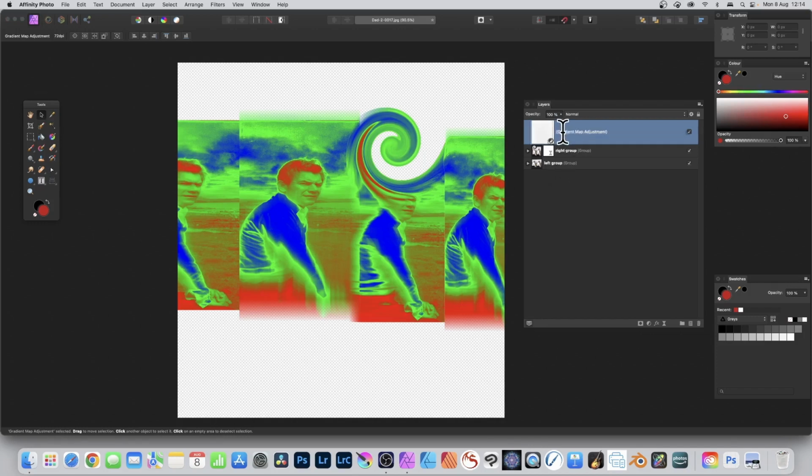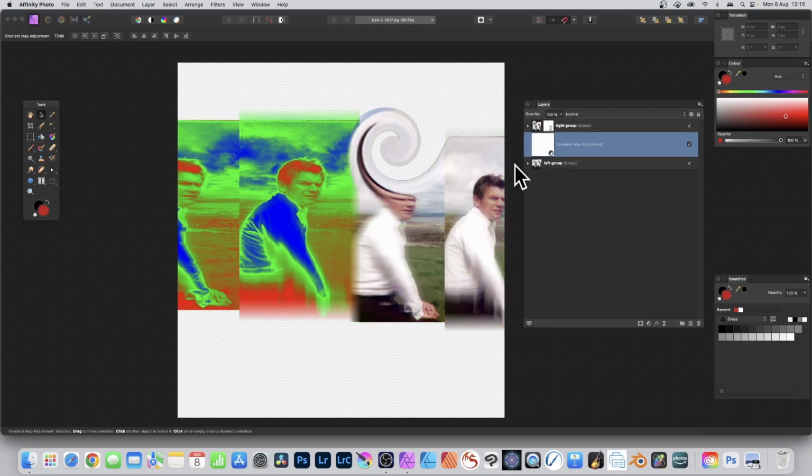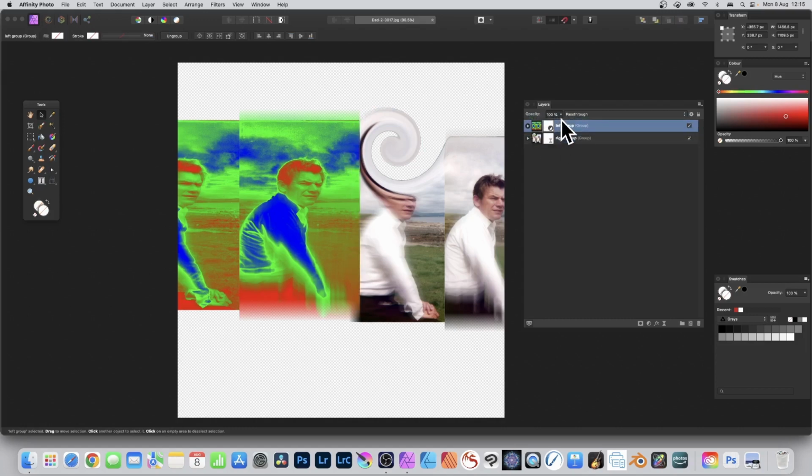So I can just select this gradient map and again drag it down just in between the right group and the left group. So now the left group is the only one touched by that gradient map. The right group is untouched. And also what you can do is you can go here and drag it down again, image and text, and you can see it just there, and release. And now it's only applied to the left group, and it's inside its group. So even if you move it backwards and forwards, if I select this and then just drag it up, it doesn't matter. It's not going to change. It's within that group.